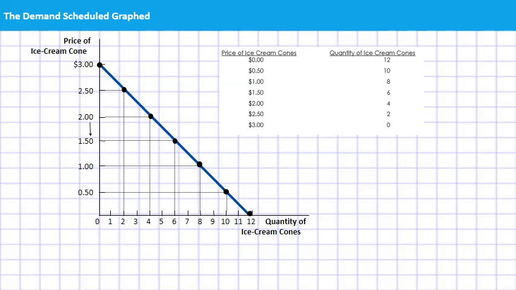Now what we'll notice, of course, is as prices go down, so a decrease in price creates an increase in the quantity of cones demanded. So when prices go down, ice cream cones increase in quantity demanded. Very simple, that's the law of demand, and here we see that law of demand graphed visually. That's what we want to focus on throughout this lesson: what does the demand curve look like and how is it going to move.